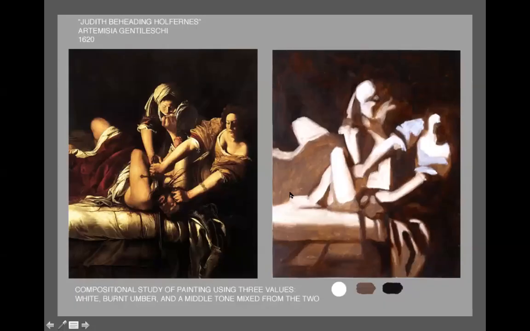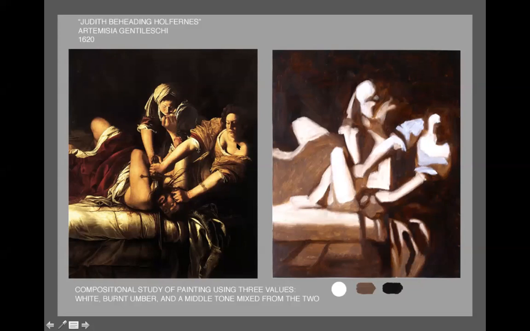So what I want people to do is take a painting, and hopefully it's a painting that you like or love, and do a compositional study of it. Okay. So before I go into the nuts and bolts of this, the painting that you study should be a complex painting, where there's an elaborate interplay of light and dark masses.